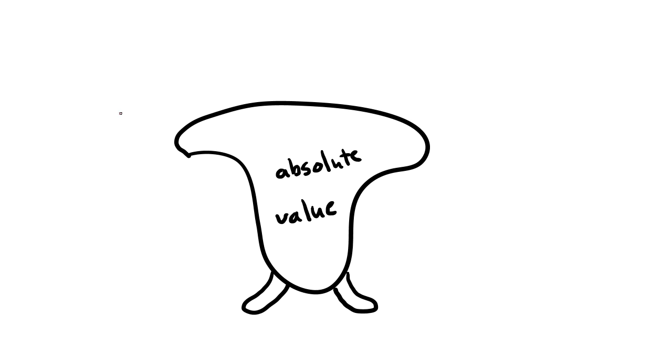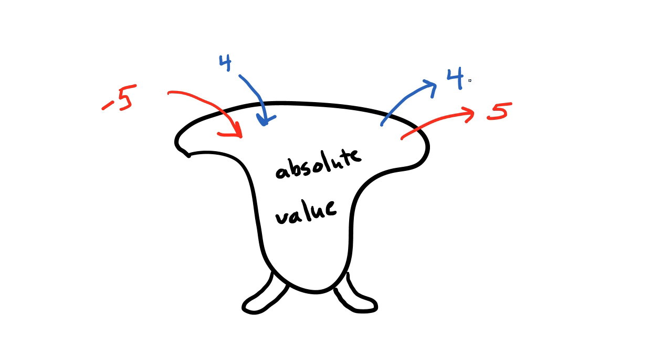Let's say that I have a number that I want to put into my absolute value bathtub. The number is -5. It goes into the bathtub, gets cleaned off, and comes out clean as a +5. I could take another number, let's call it a clean number. It's positive already, and the number I'm going to put in there is a +4. Now what comes out is going to be a +4 because it went in clean and came out clean.